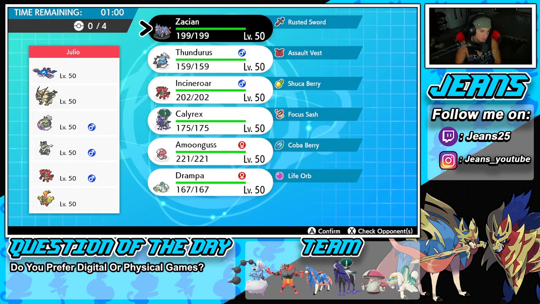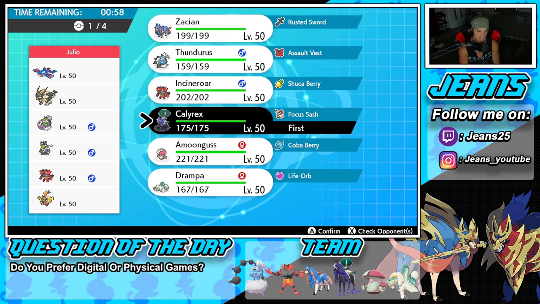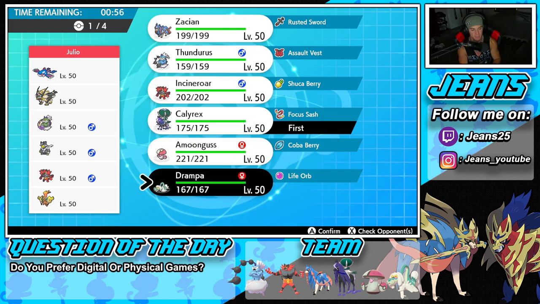I think it could be a pain, especially up against my Shadow Rider Calyrex. But I'm going to lead my Shadow Rider Calyrex. I might lead Drampa as well. I have been digging Drampa, dude. Drampa's type is nice, dude. I love it. I'm going to lead Drampa and Calyrex.